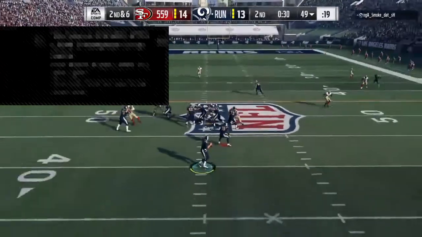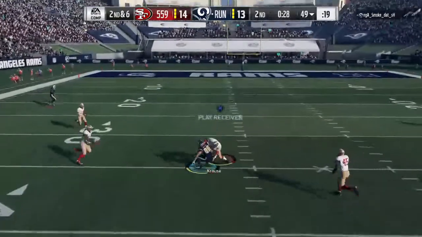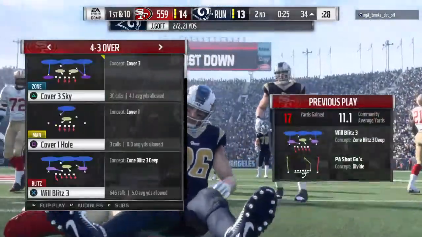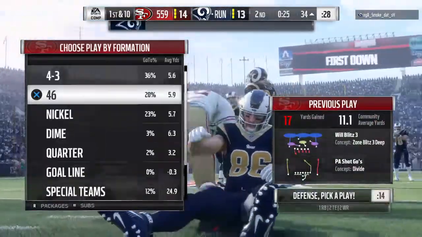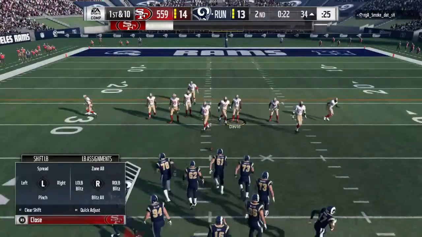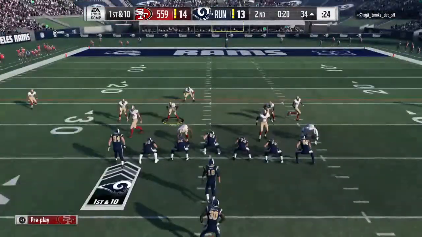They go play action with Gurley. Now Goff. And this is complete to Zach Miller, and he gets this inside the 35-yard line. 17 yards on the pickup there, and the drive will continue.